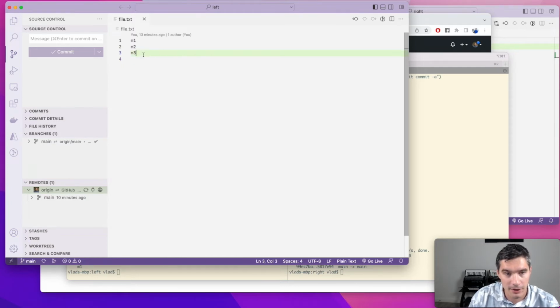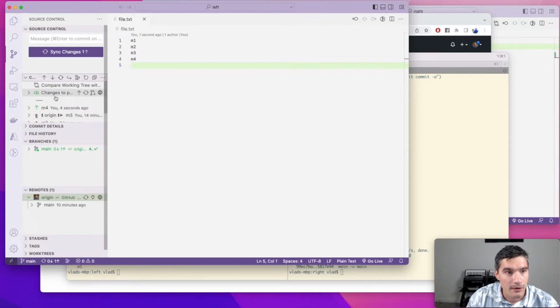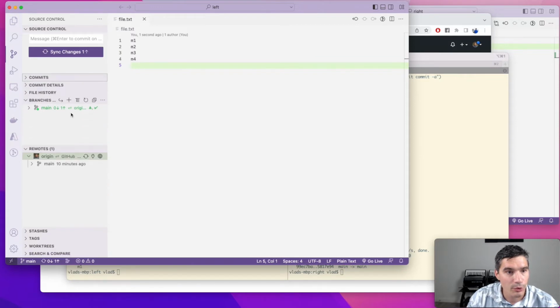So in here on the left repository, we add a new line just like before, M4. We stage the change, create the commit, M4, like this. And I think we were pushing it from branches. I found out that sometimes this sync button doesn't work perfectly because of the authentication with GitHub.